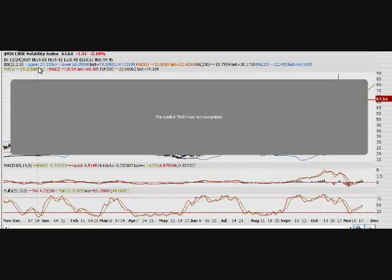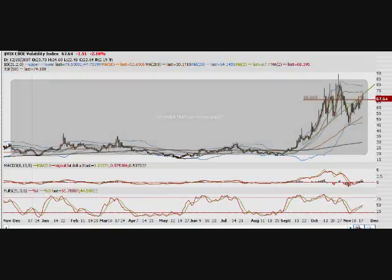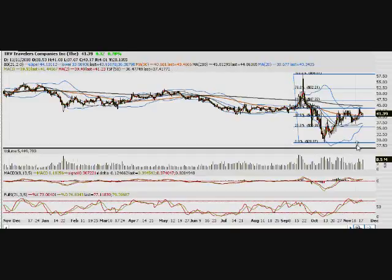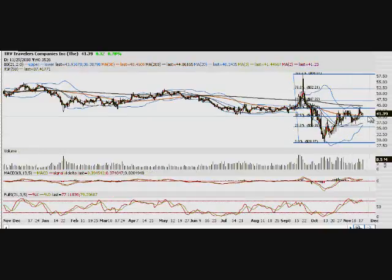That 40 line is holding pretty strong. I was thinking it would bounce off here and actually break this 40 and find resistance right in this area here. But this 40 line has held strong. You can see both times it's kind of hit the line, pulled back, hit the line, pulled back, two days in a row now. So we're going to see if it makes another charge out.